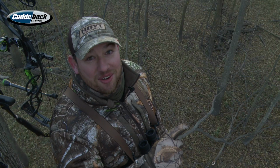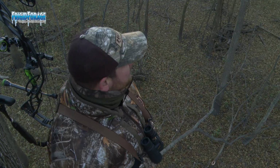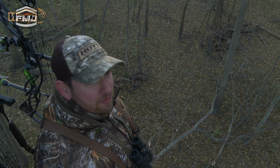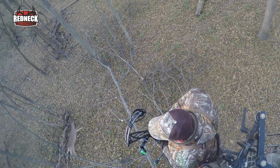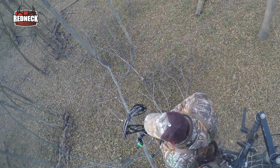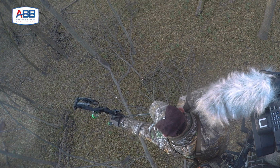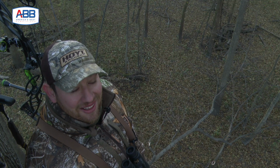So they came through here right away in the morning, and he was hot on their trail. And I didn't have a shot opportunity. They were just running all over the place, and they circled back in behind us. And then we see them emerge, and they were kind of downwind, and there's this ditch behind us. She got a little nervous, she got a little bit of our wind that pushed her out in front of us, and then he just followed her. He bedded down a few times, and holy cow, that wore me out.